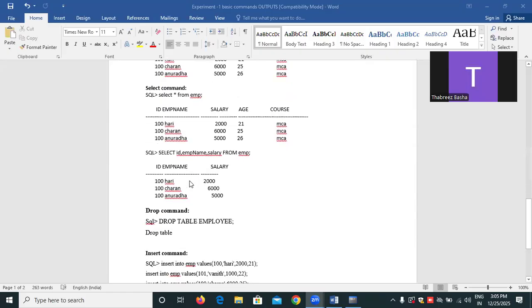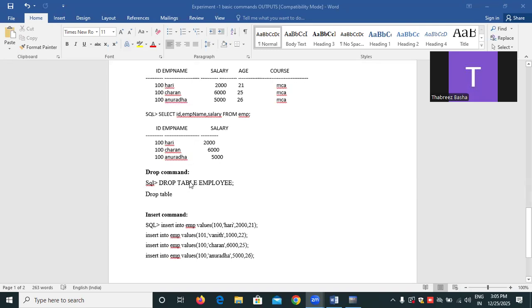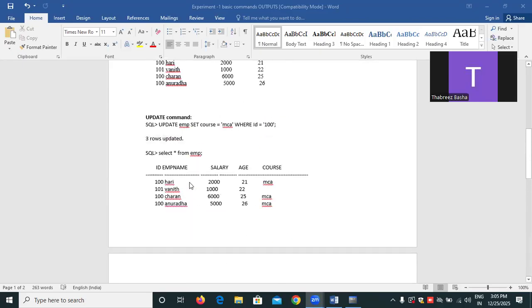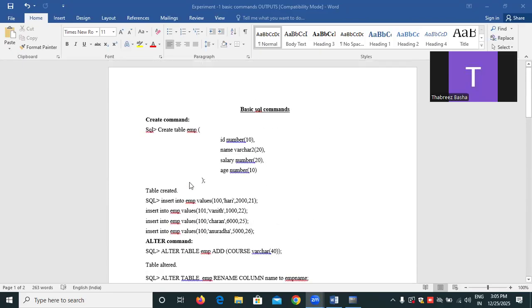The last command is the drop command. Drop command means you are entirely deleting a table in your database, right? These are some basic SQL commands we are executing in our SQL command line.